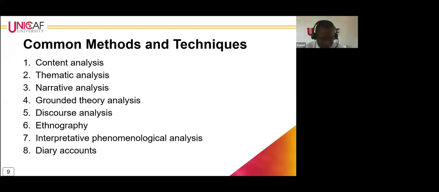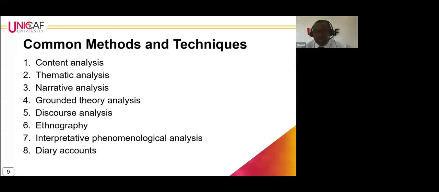The last one is the diary accounts. In the diary accounts, these are accounts that are personal. In our teaching fraternity, we engage with learners, and many a time learners keep diaries, especially those in boarding school. So from day one, when they are admitted to a boarding school, grade 8 to grade 12, third term, they will have this rich inventory of whatever they were doing.